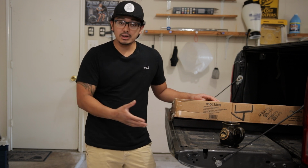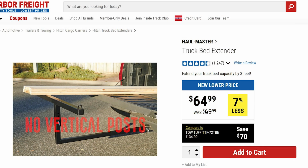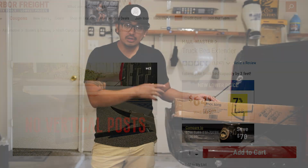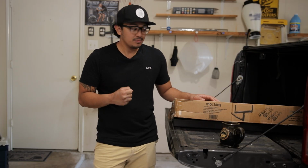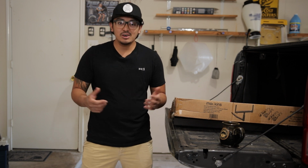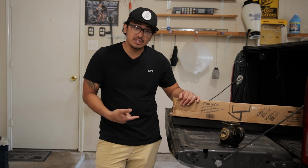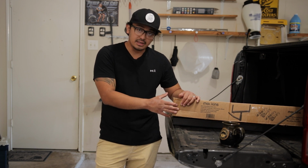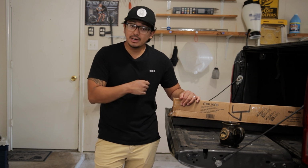There are products that you can get for cheaper other than Mockins, like the Harbor Freight truck bed extender, but this gave me the feeling it had much higher quality to it. And today we are going to test and review every little detail about the Mockins product. We'll let you know if it's a good product for you truck owners. Anyone that has a 2-inch hitch receiver could theoretically mount this onto their truck. We're gonna go ahead and get into it, and I hope you guys enjoy the video.